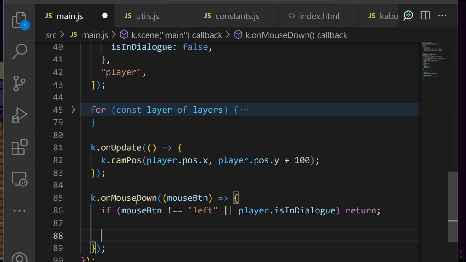And this makes sense because we don't want to allow the player to move when a right click is pressed instead of a left click, because if they press both at the same time, they're going to move twice as fast. It doesn't really matter because it's not really a game we're building, but just so you know. And if the player is in dialogue, of course, we don't want to allow the player to move while they are in dialogue. We want them to focus on the dialogue. Okay.